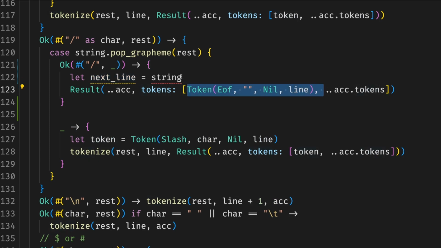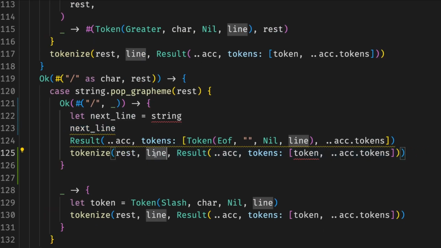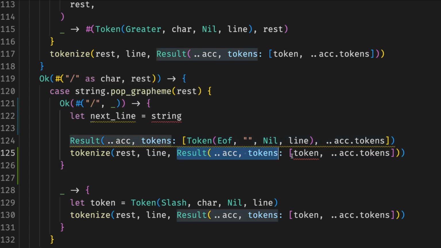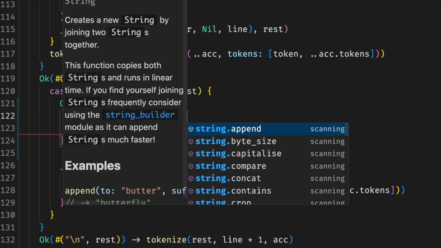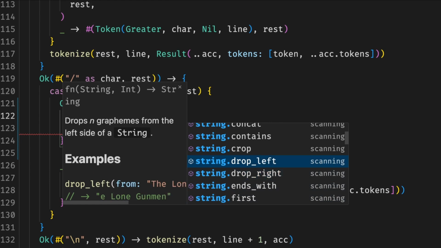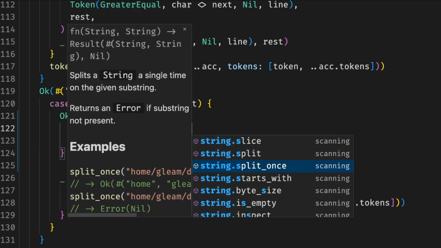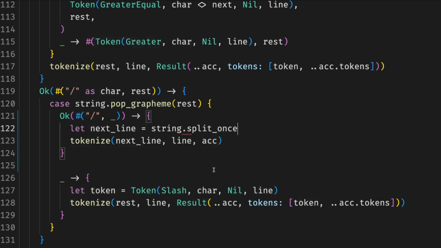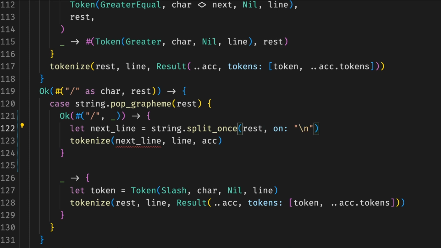And then instead of saying that everything's over, we say keep tokenizing. In this case, we tokenize with a line either this one or +1. I'm not sure how we're gonna parse it, but we say go from the next line and keep the current accumulator. Let's just find a function to drop prefix or something, we just need to drop while. I don't see anything like this. Maybe something like split, slice, split once. Yeah, I think we take the prefix, we throw it away, and we do it on the new line. So split once, we pass it the rest that we had, and split on the new line. I wonder if it swallows the new line or not.